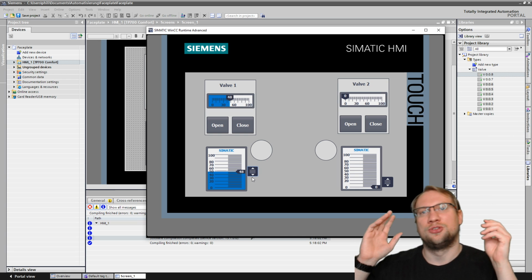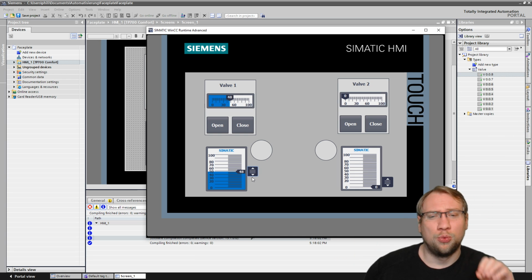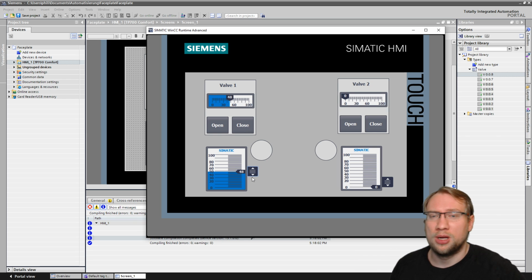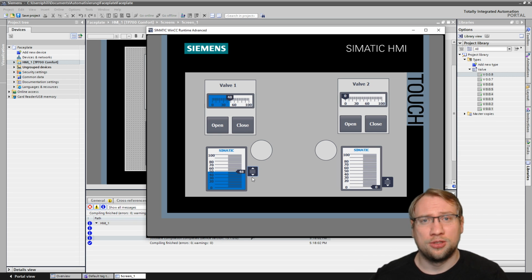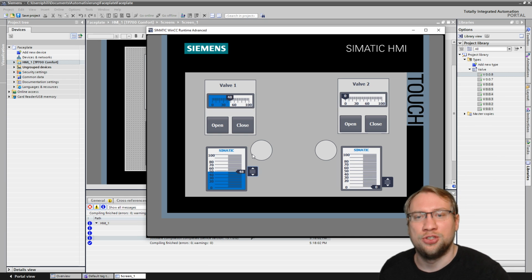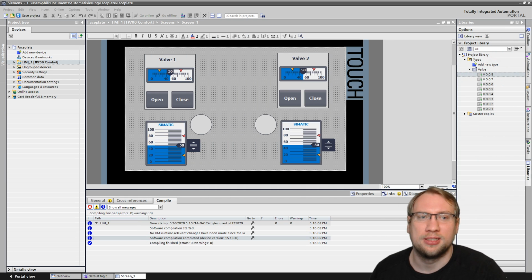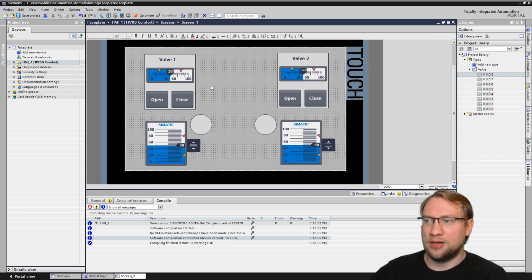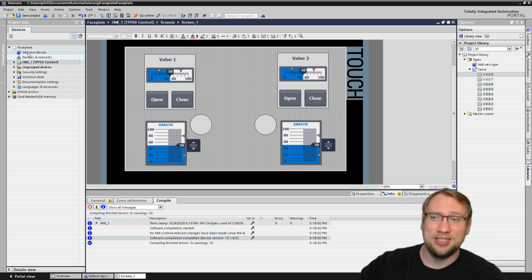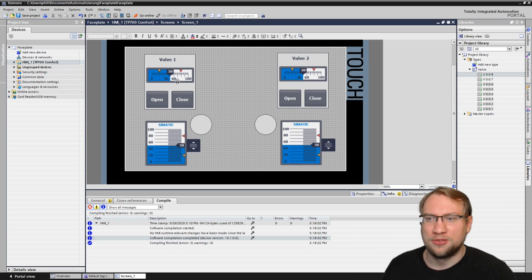We will link this now to the PLC in a way better fashion than taking all of these parameters and shoving them one by one to the PLC. No, we're going to make basically one interface for it, and that's going to be a UDT, user-defined type. Therefore, what we will have to do is first create this UDT, which is valve, right? Those were valves that we are controlling.